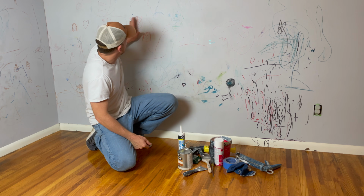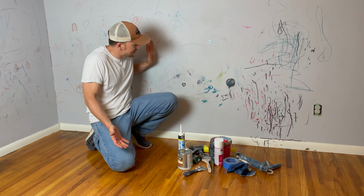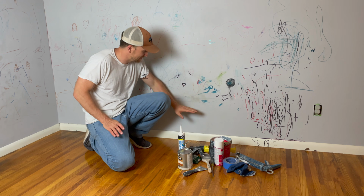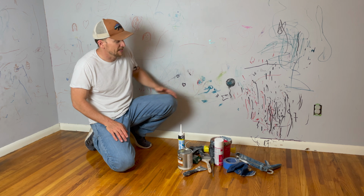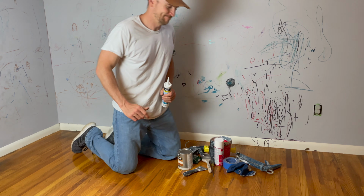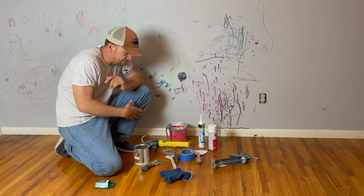As you can see, we've got some incredible artwork, but it's time to cover this artwork up and give them a fresh coat of paint on their trim and their walls, and we're going to start with the trim, so let's get going. Trim only requires a few basic tools.